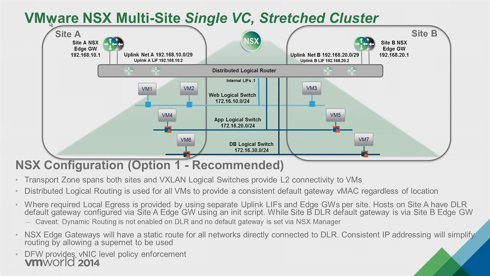So, a key point here is that with NSX, all that really needs to be done to enable multi-site for a network is to create a logical switch. So we create a logical switch. We'll patch to a logical interface on the distributed logical router, which, as mentioned before, supports up to 1,000 networks. So these are steps that can be easily automated, and it provides you a very simple and scalable approach compared to the traditional methods of delivering stretched networks.